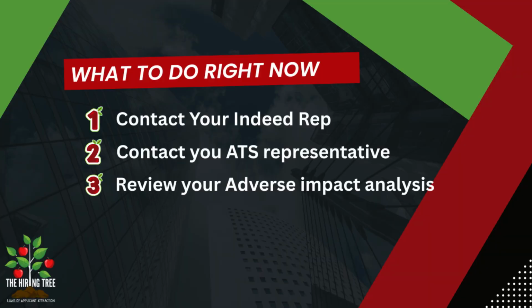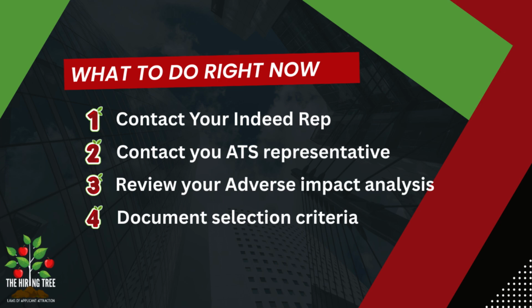Third, go ahead and revisit your adverse impact analysis methodology. You'll probably need to start factoring in how the auto-applied applicants are affecting some of your data, especially for those of you who have an affirmative action plan. Very important. But even if you don't have an affirmative action plan, adverse impact still matters. And so just look at your methodology and make sure you're factoring these new features in. Fourth, document your selection criteria. Be objective and consistent with your documentation. I can't emphasize this enough. I think documentation is going to be even more critical going forward so that you don't get in trouble with some of these AI models that are being put into play.